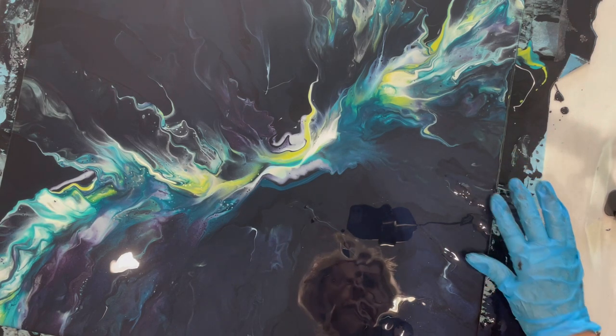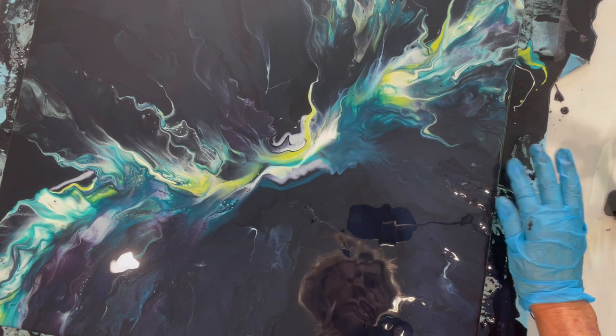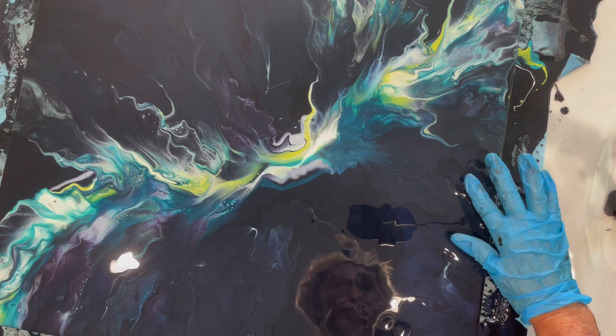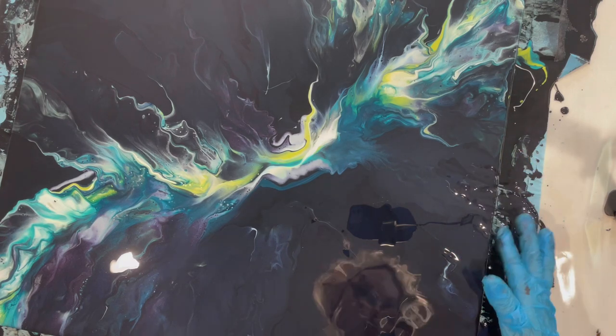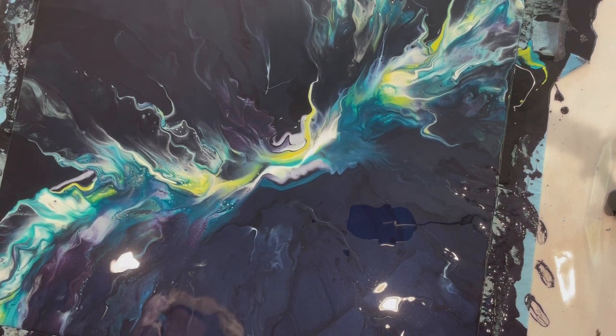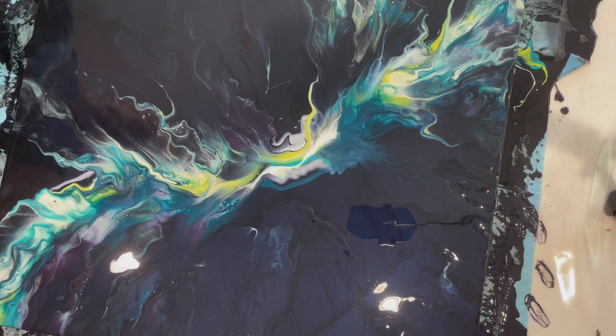I can add more black since they made such a mess here off the side of the canvas. I got plenty of black to fix up sides if I need to. Which is a far cry from what I usually do, which is to not have enough base coat when I need it. I think I'm good to go this time.